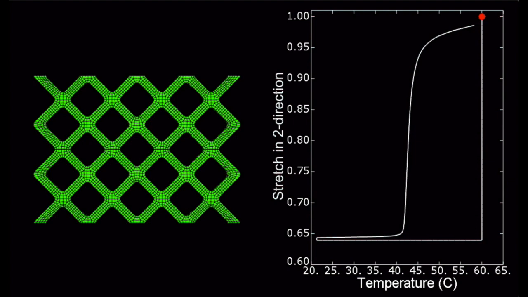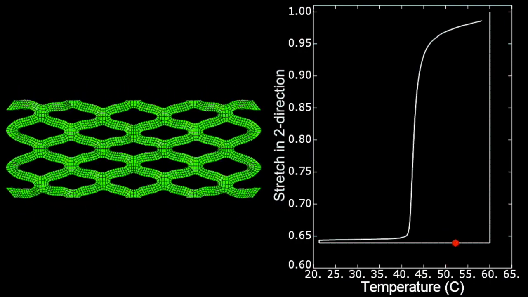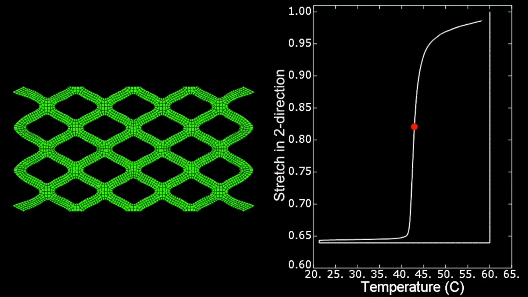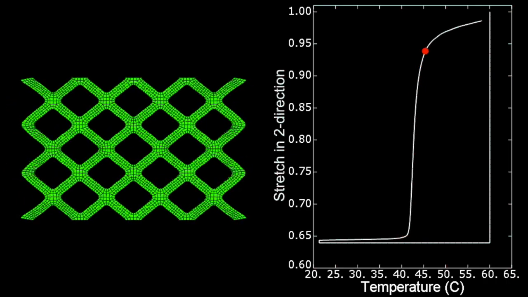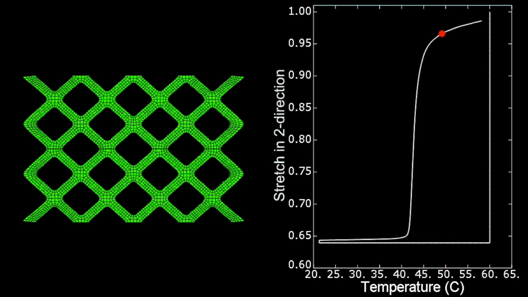Finally, a complete thermomechanical history of a simulated stent is presented here. The stent is first compressed isothermally, then it is cooled down until below its TG. After the stent is released from external force, we can see that it does not recover until it is brought above its TG again, and the recovery ratio is very close to one.